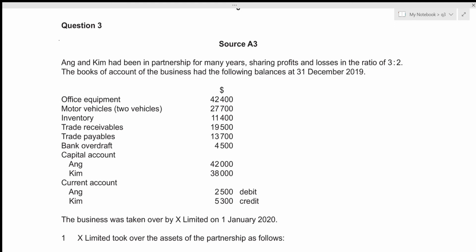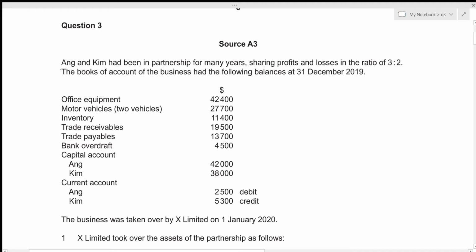Hi everyone, today we'll be going over accounts May-June 2020, paper 3 question number 3. This is structured paper 3, which consists of 6 questions, each of 25 marks, and we are also given a time limit of 3 hours. So we will be attempting to solve each question under 30 minutes. And this question number 3 is part of section A, which relates to financial accounting. Now without any further delay, let's get started.